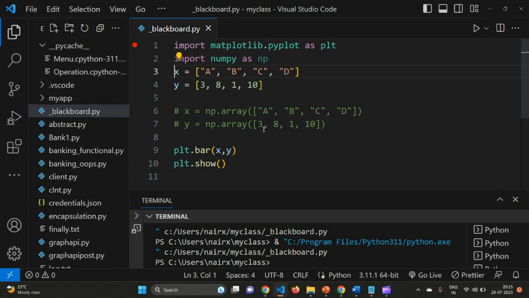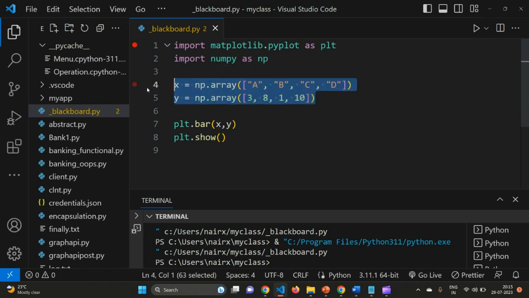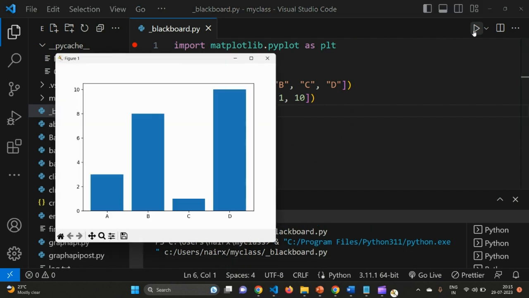So if it is complex programming where we need to perform those actions on these axes, then it is better to use NumPy instead of a list, because NumPy is an array. An array will have more functionalities. With simply showing like this, you won't know the difference. But if you have more functionalities, like if you want to display odd numbers, even numbers, or have some conditions over here, then an array would be your best choice. Okay, then use just a NumPy array and display it in this order.